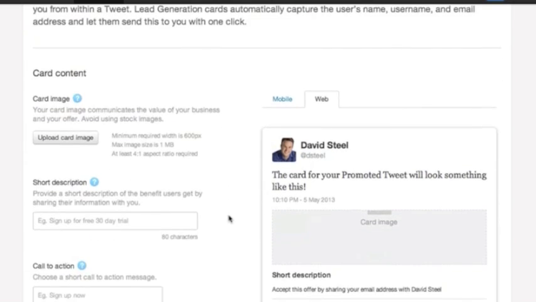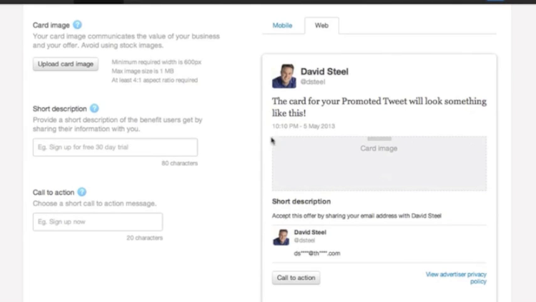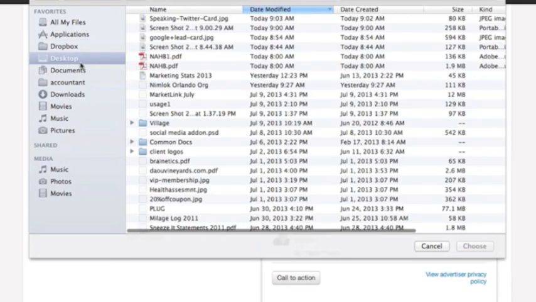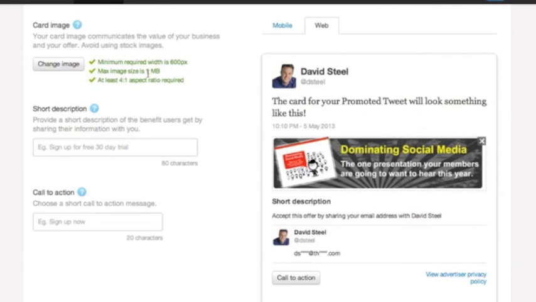So you'll see first that the lead generation card comes up on the right hand side blank, just filled in with no information. I already created an image with a 4:1 aspect ratio and less than 1 megabyte big and 600 pixels wide. The one I have here is 600 by 150, and it seemed to work really, really well.